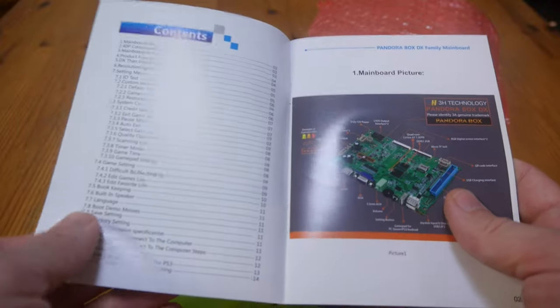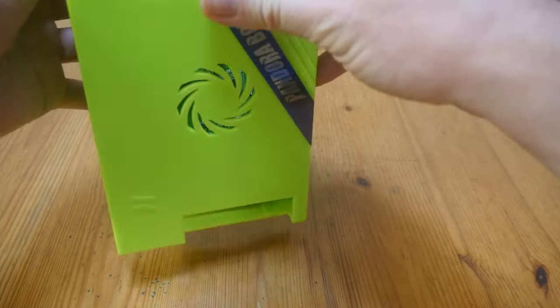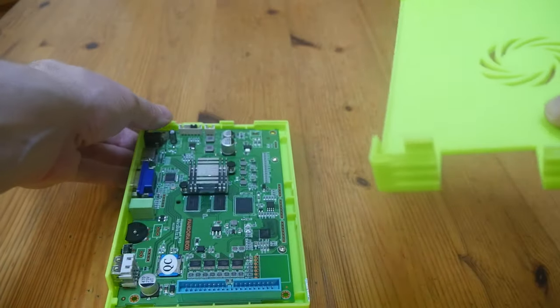Here's the manual for a DX. Really, guys? Really? You don't? Boy! Now to get dirty. Let's take the top off. Nice.